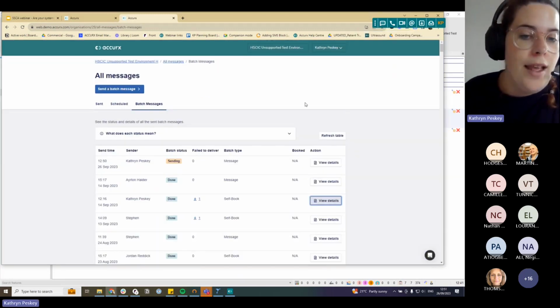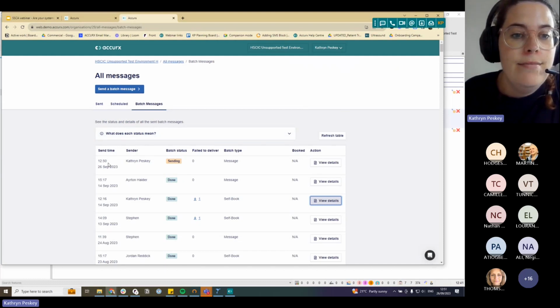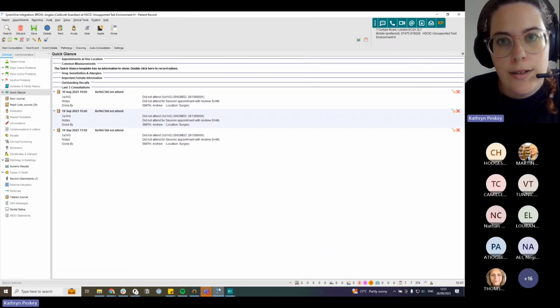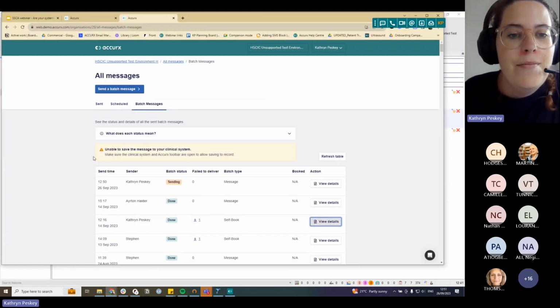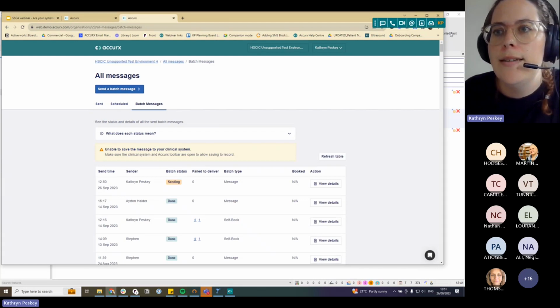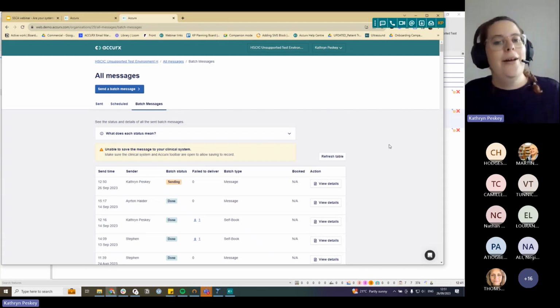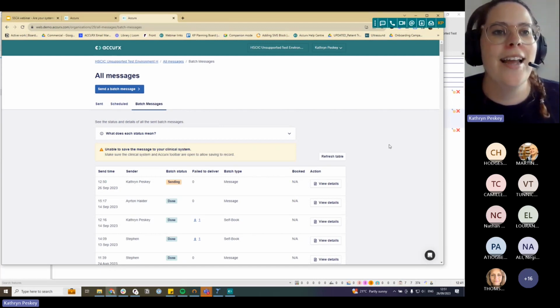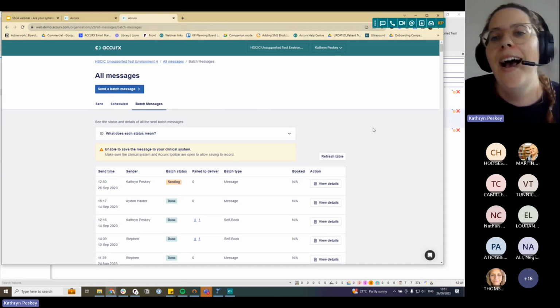And that is batch messaging in, oh gosh, it's System 1. Oh, it's still open. What's going on there then? I think that's maybe just a bit weird going on with my toolbar, so it does seem to be a bit funny. Anyway, we are in a demo environment in System 1, and it can be a bit funky sometimes.